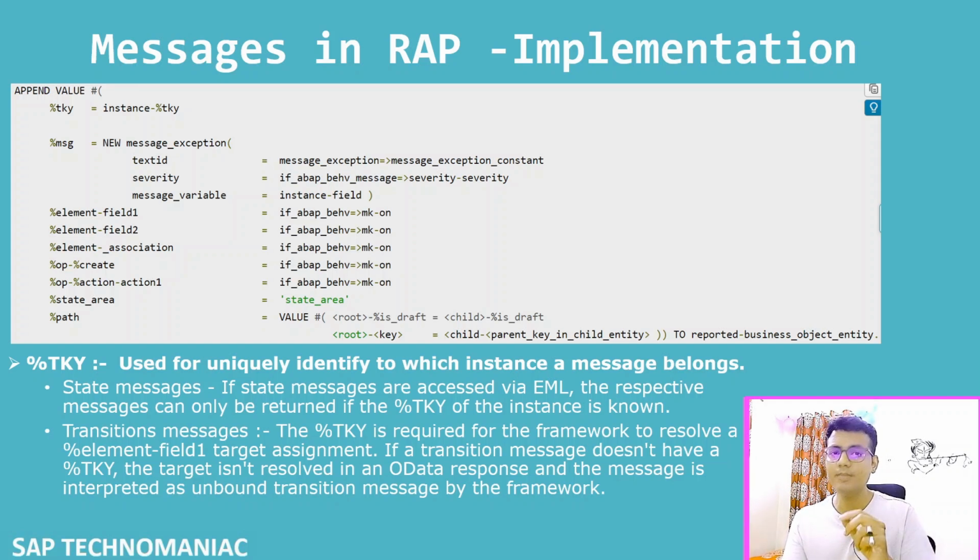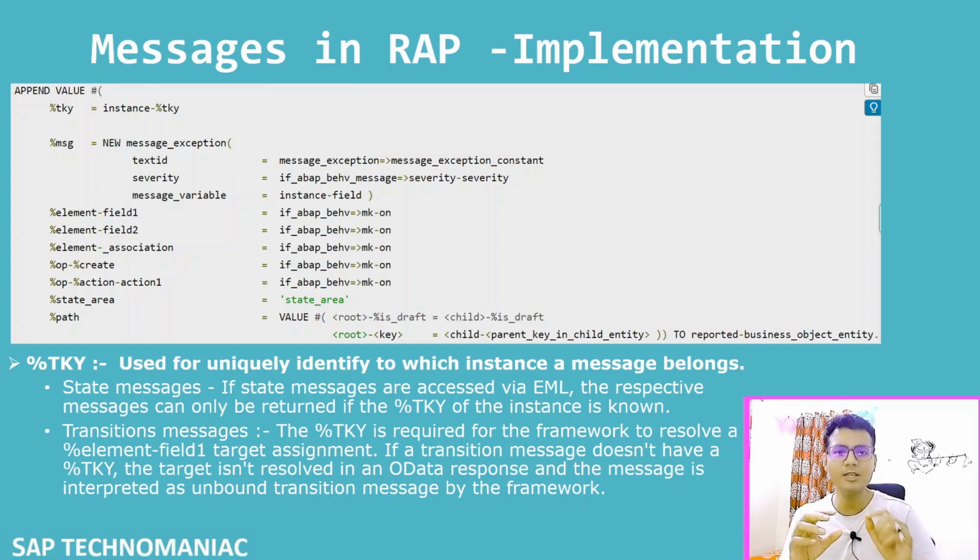During the transition message also, the %TKY field is very helpful. When you are transitioning from one state to another state, once you reach the other state, the message will be displayed. But along with the message, we have to tell which field these messages arrived due to. For that, we pass the %element field. But which instance those fields belong to, we have to pass in the %TKY, to establish the link that this message belongs to this particular instance.